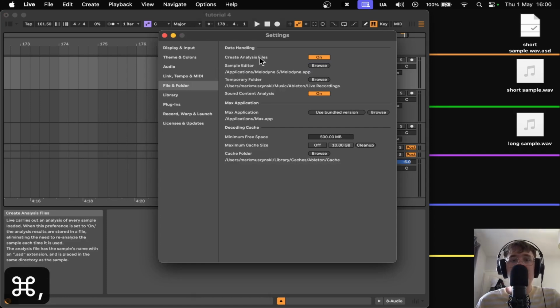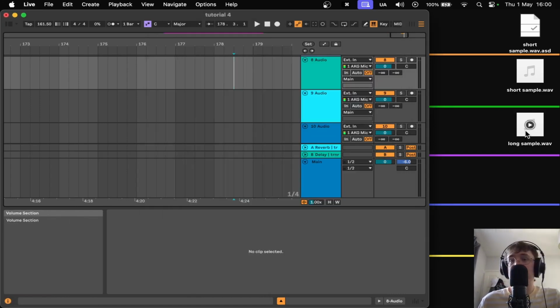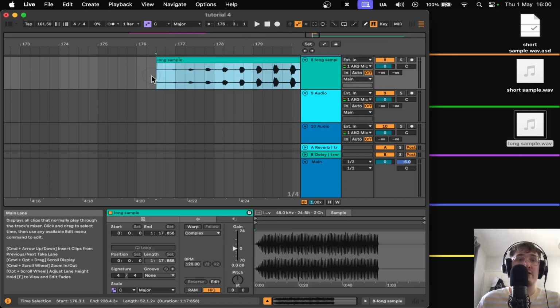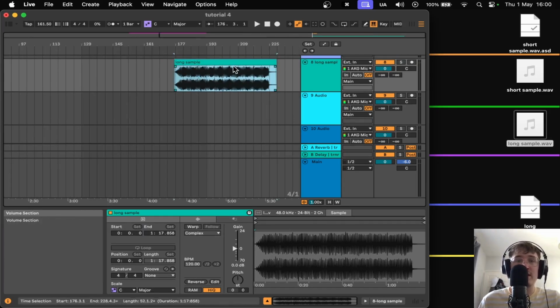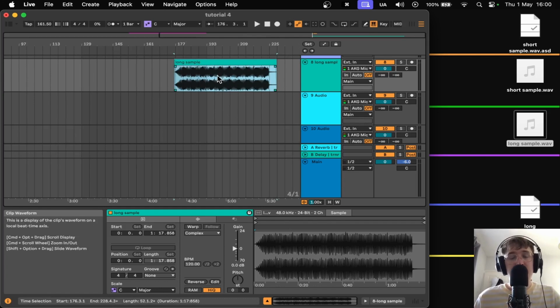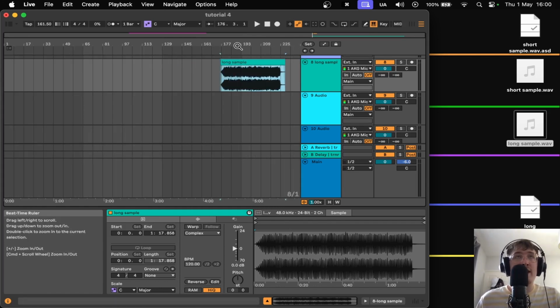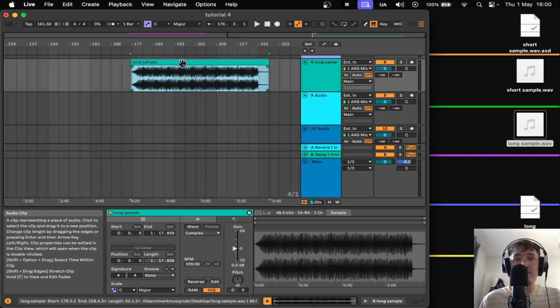The thing with this analysis file is that it's especially useful for longer samples. So if we take this longer sample here, this was actually just the same sample but slowed down, which means that it's a very low pitch. As you can see there, it took about 1 or 2 seconds to fully analyze that. Now, if you have a sample that is an hour long or 2 hours long, which sometimes I've had, it can take up to a couple of minutes to actually analyze it. So then it's going to be really useful.